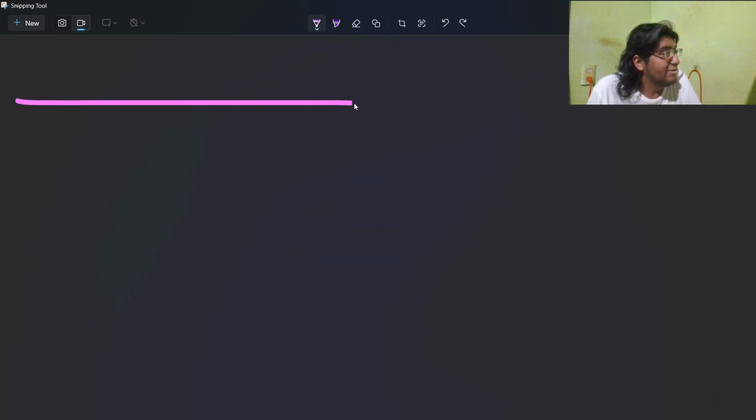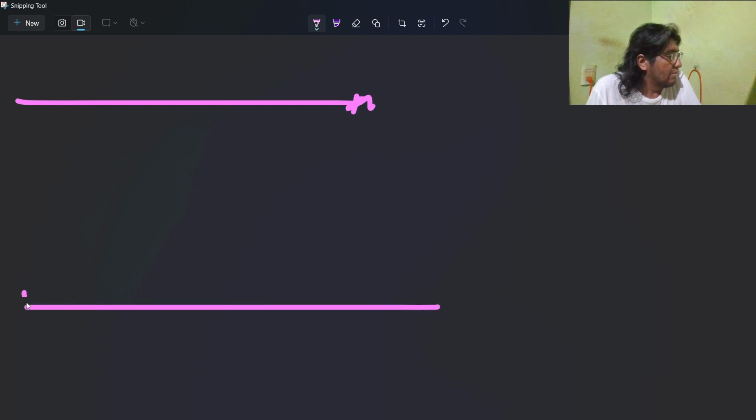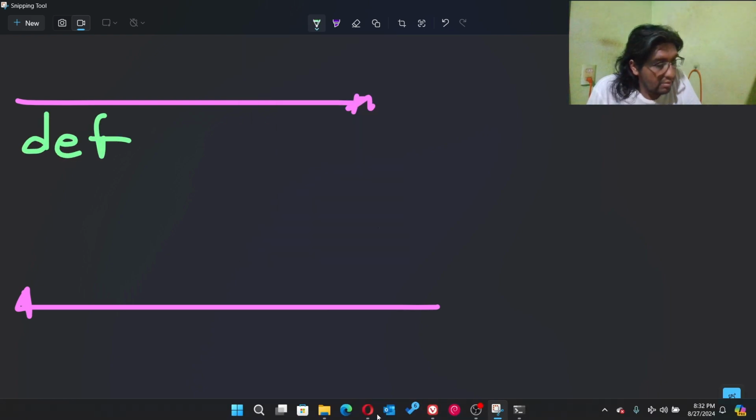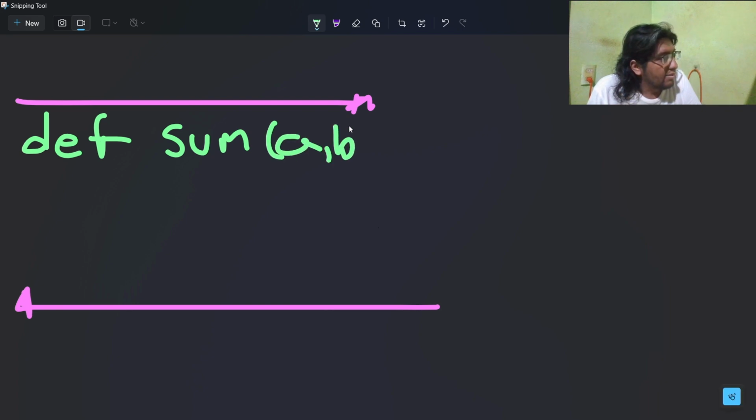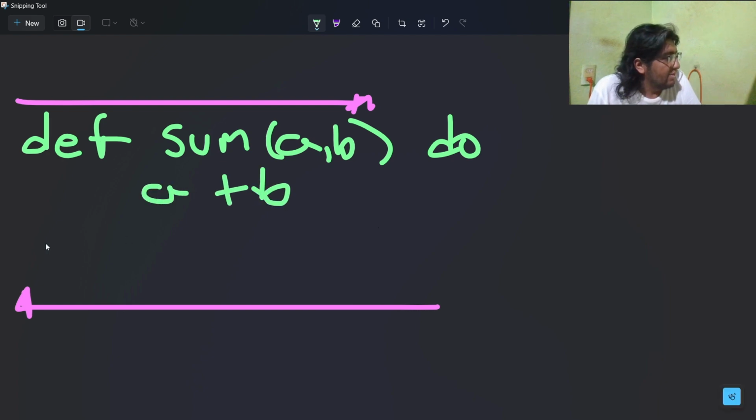So this is our module. def sum(a, b) do a plus b.